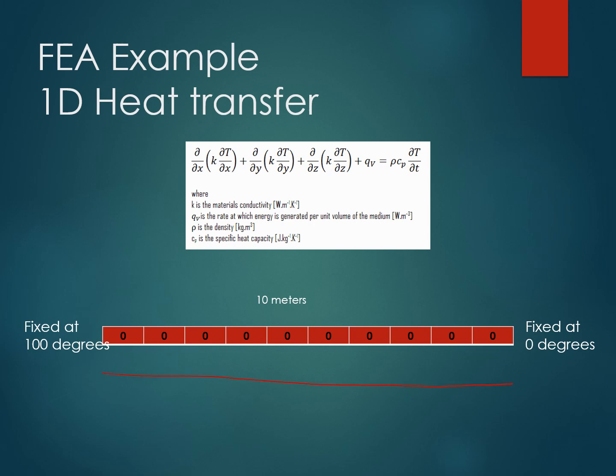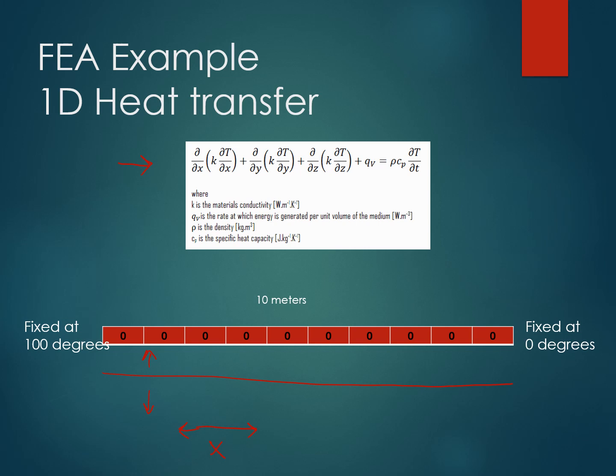that has an infinitely small thickness, so we don't have to worry about heat spreading transversely, so like this direction or this direction. Our heat is only going left and right in what we'll call the x direction. So we can take our three-dimensional equation for heat transfer, and we can simplify this quite a bit.